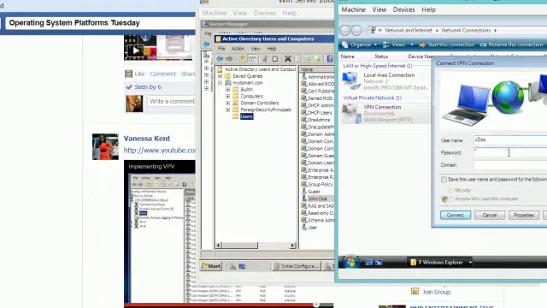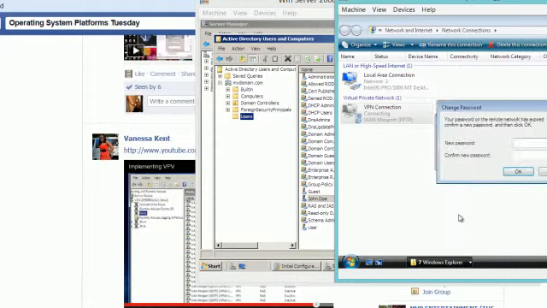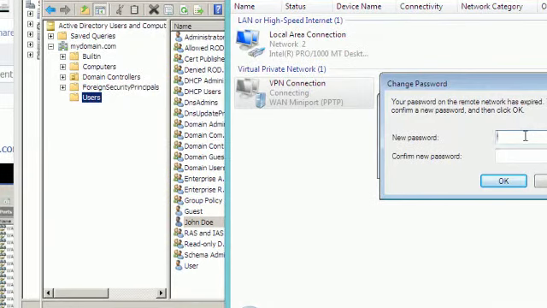Password. And you click connect. Well, when I created that template profile, I set it so that on the first login, the user would be required to change their password. So I'm going to change it here now.